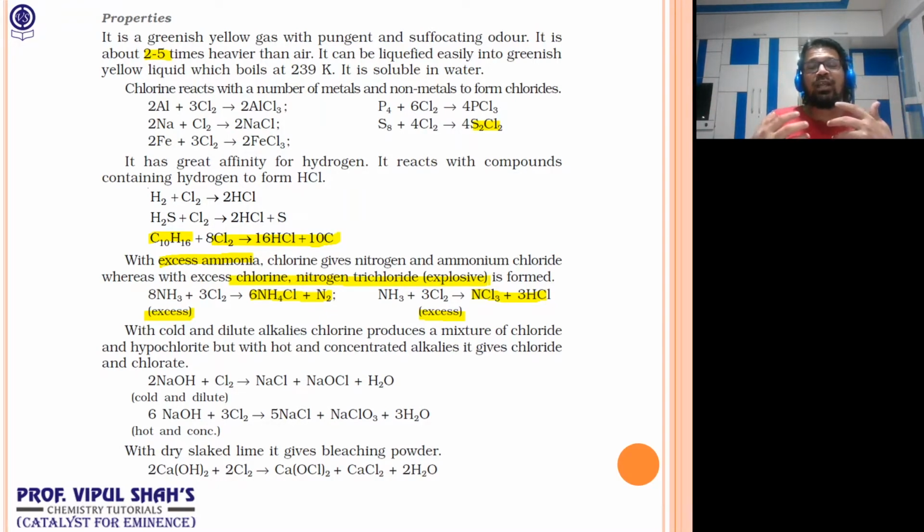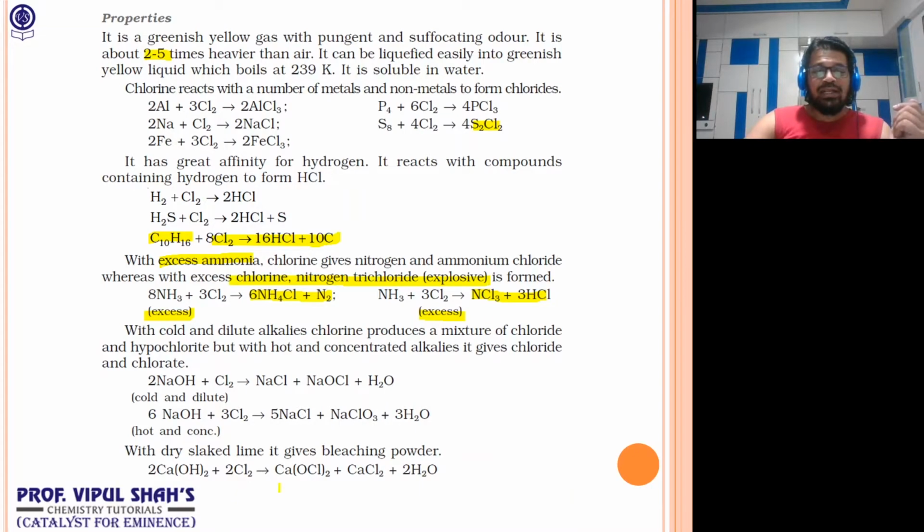Now when this nitrogen gas and chlorine gas are liberated, it's a highly exothermic reaction. That's why it forms NCl3, and that's why I said it could be an explosion over there. That's why we have NCl3 sensors kept in the swimming pool. So remember like this: ammonia in excess with chlorine forms ammonium chloride and nitrogen. Chlorine in excess with ammonia gives you NCl3, nitrogen trichloride. That's an explosive. Concept of explosive clear? Due to liberation of nitrogen gas and chlorine gas, which are highly exothermic reactions.